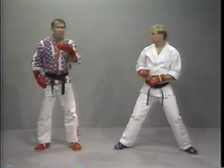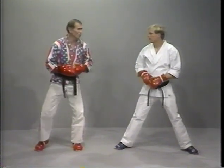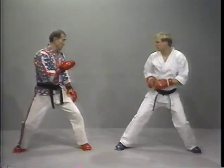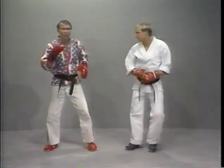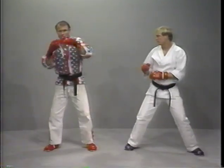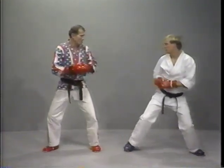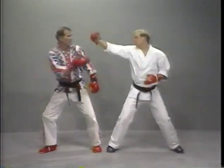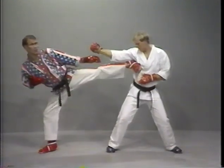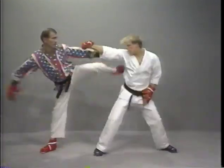Now, what happens if your opponent throws that side kick to you? He can do the same thing you can do. So if he throws a back fist at me, I don't want to stick my hand up because he can kick me here. What I want to do is lean my body back, using that leaning, using body positioning. So when Rob throws the back fist, I lean out now, just the back fist, Rob. I lean out of the way, and defensive side kick, and down. Now, throw it real hard, and down.